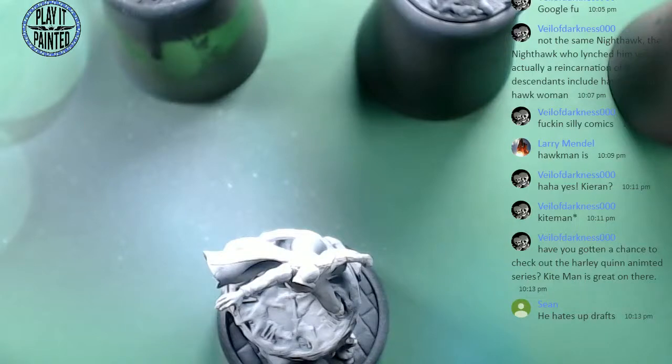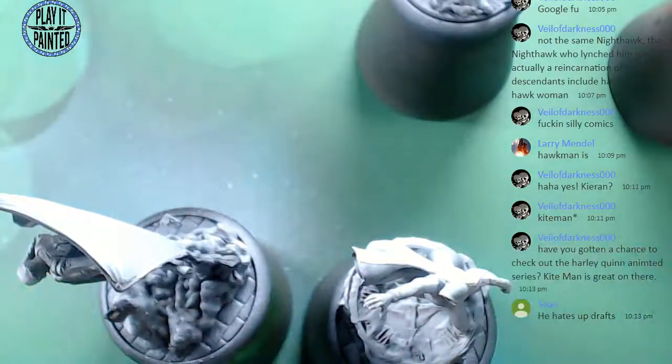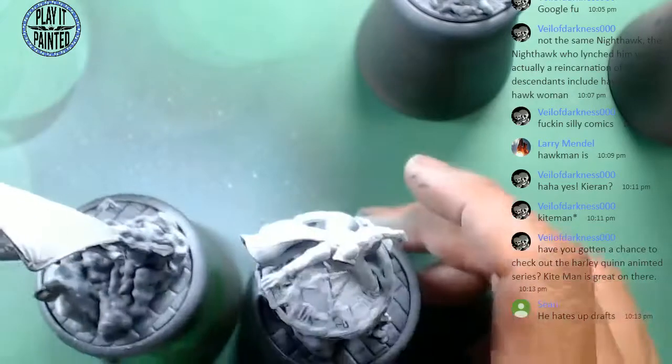Okay. So actually, I could start with the same green base for Kite Man and Clock King. So let's do that. And let me clear out my airbrush. Airbrush is taking a beating tonight. But basically, they're both going to start off with this warp green. And then tomorrow we'll actually get through a lot of the painting. Probably finish a couple of these tomorrow, or maybe I even finish 3 of these tomorrow.